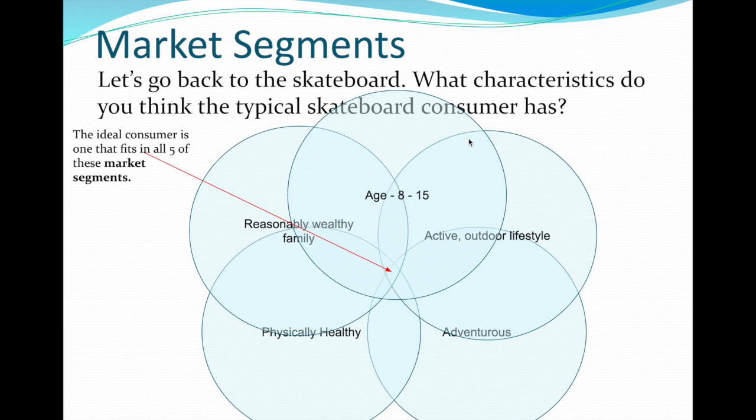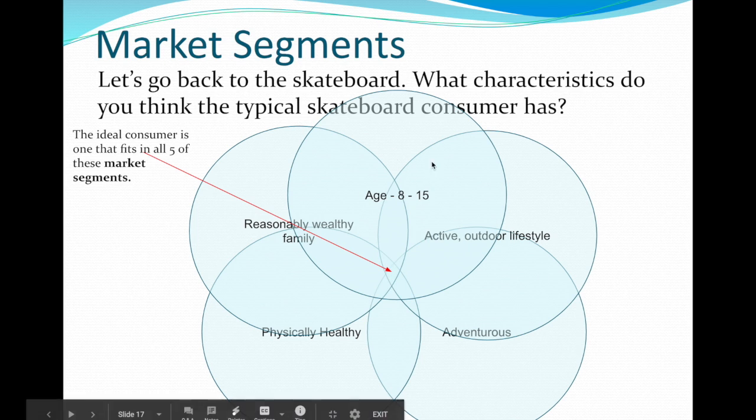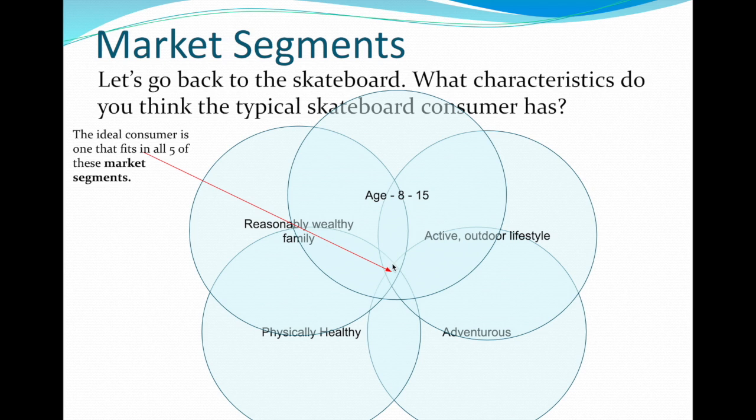You see, we're shrinking the number of people that fall into all these categories. They're also adventurous, so now we're just in this little circle. They are also physically healthy, so now we're in this little circle. And finally, they're reasonably wealthy, which cuts it down to this little diamond shape. So of all the people that have these categories, only this tiny little group of people here have all five. All five of these categories overlap on just this one piece here.